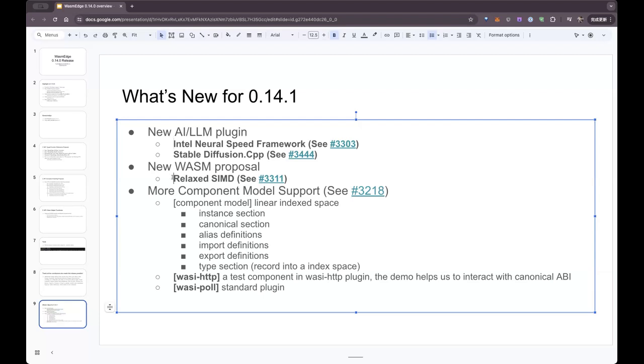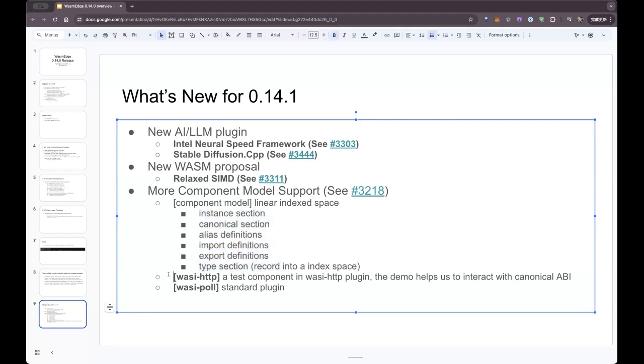Also, we will ship the Relaxed SIMD proposal, and the most important thing is that we will have more functionality of the component model support, including the linear index space, and lots of different definitions and sections will be implemented.